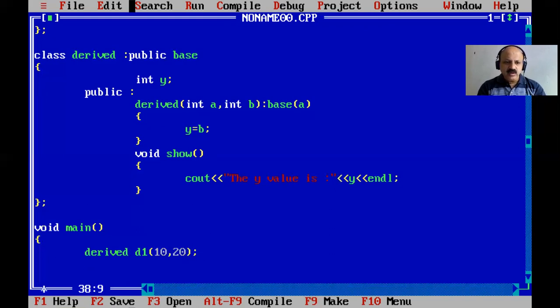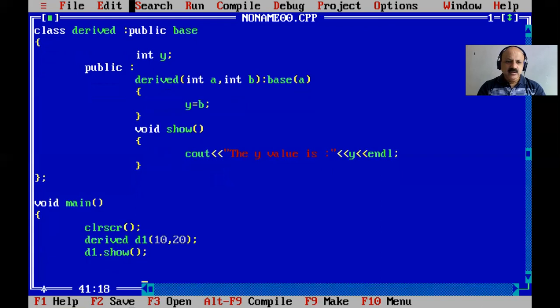Then we call d1 dot show. Let us check what is printed. First we clear the screen, and then getch.